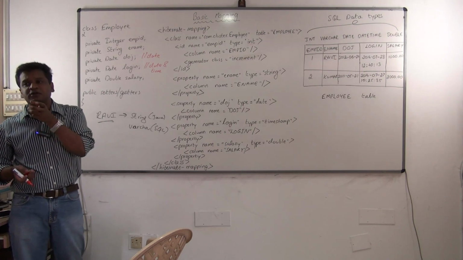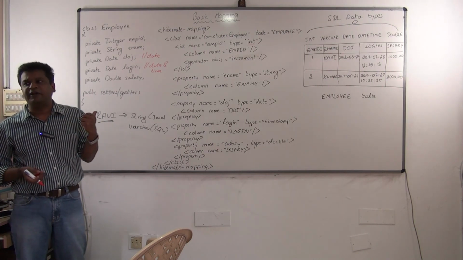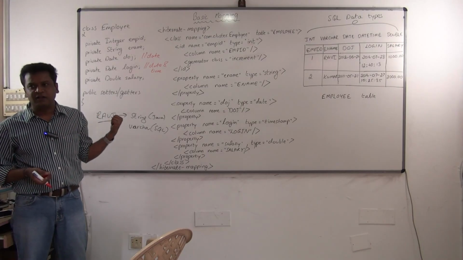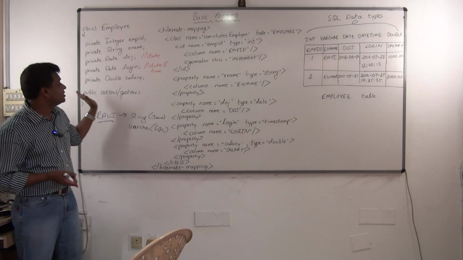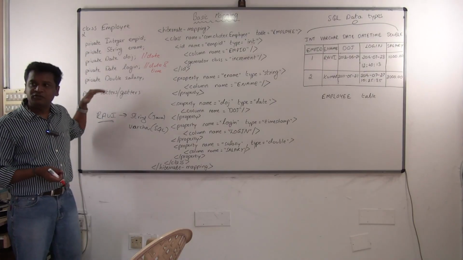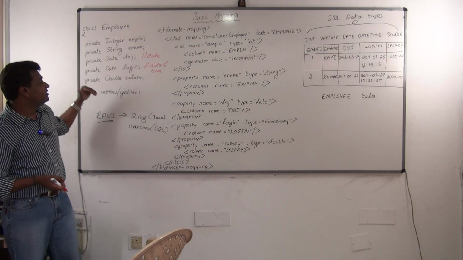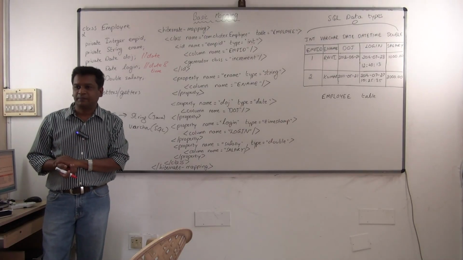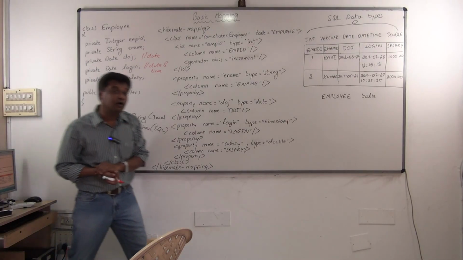Fine. Now if I want to store string values, Java is giving you a very powerful data type called String. If I want to store date, you have got Date and all that. You have got date, time and all. So Java is giving you so many data types. Fine, you will store the values. But end of the day, these values have to finally be stored into what? Your database now. Yes.